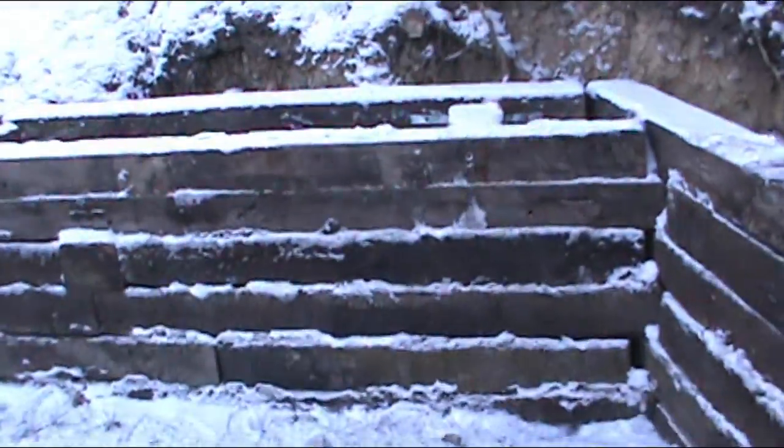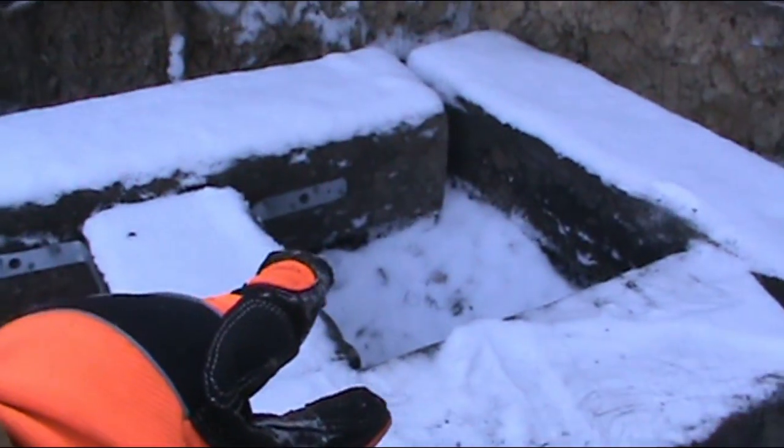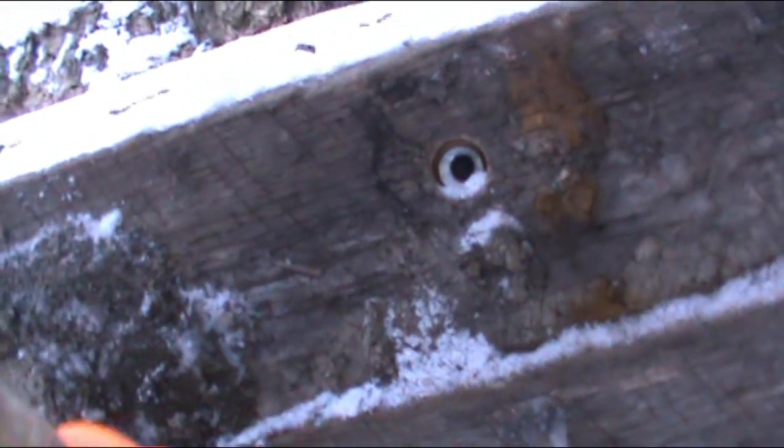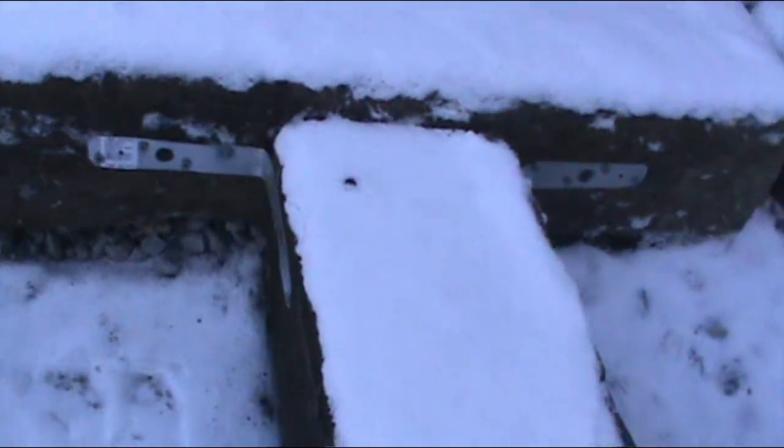Well, it's been a little while since an update, and I'm running out of battery, so I'm gonna hurry up and explain this. As you can see, I went up, installed my dead men, and then went up. These are gonna be dead men as well. I'm gonna start my set, and they're also gonna be the base of the second tier. Now, I've lag bolted and screwed these straps in to help hold everything back.